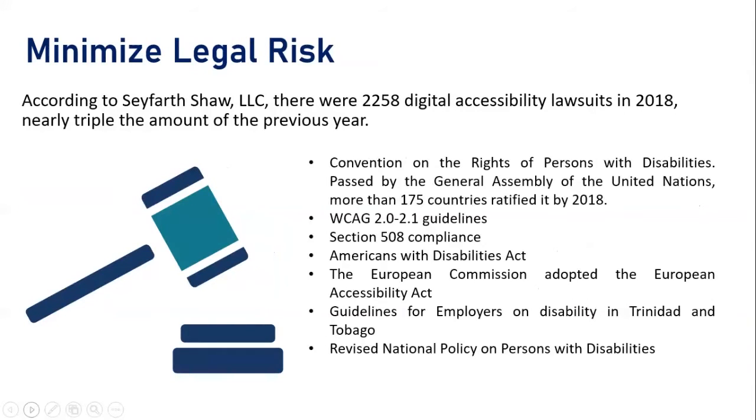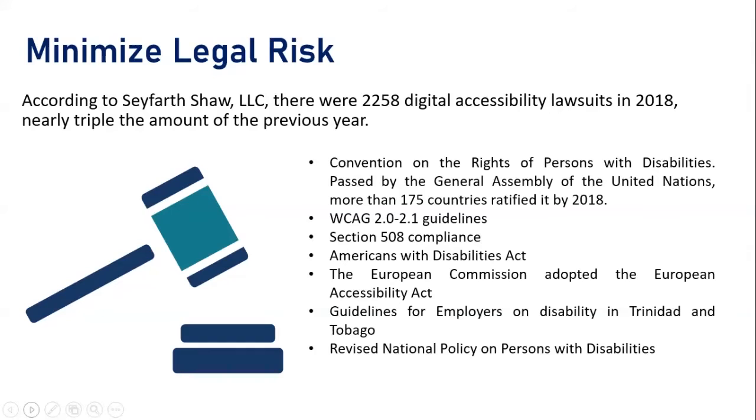All right. So the last area that we'll look at is minimizing the legal risk. Now, in Trinidad and Tobago and the Caribbean, we don't have such a high level of risk in terms of legality and being sued. But it's important to understand the trends because eventually, once we catch up, we are going to be impacted by lawsuits. And if we want to do business internationally, we also need to be aware of the legal implications of having inaccessible websites, etc.